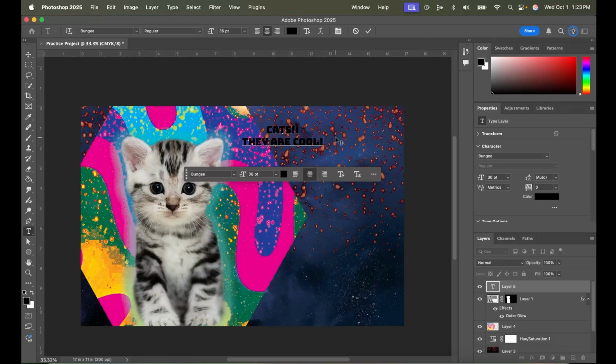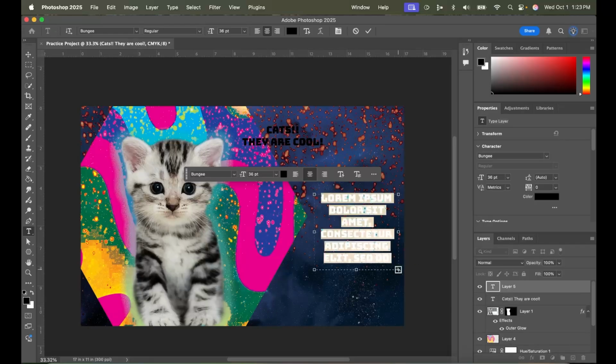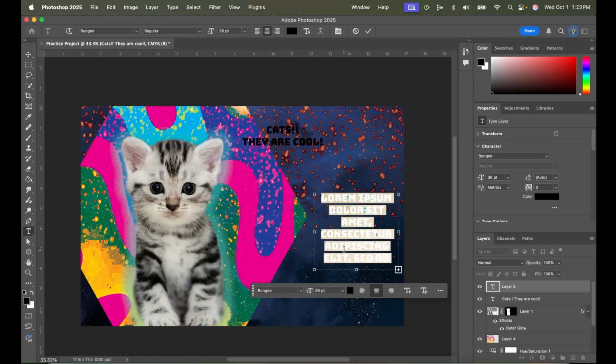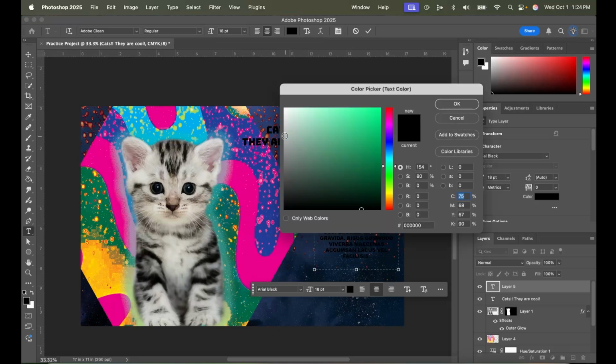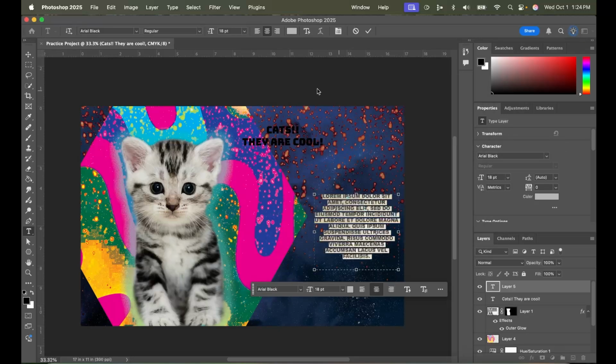Instead, I would recommend you go back to the Type tool and click and drag a box so you can create a text box that has boundaries. You can change the font size either from this bottom bar, from the Properties panel, or from the top bar. You can also change the color from the bottom as well as from the Properties panel and the top. When you are using the text box feature, you will have to be selected on the text for you to be able to apply any of the settings.